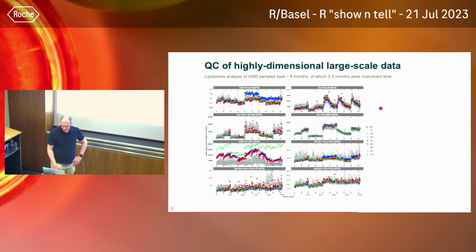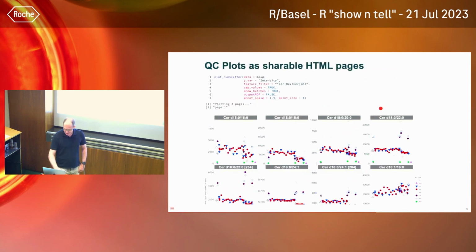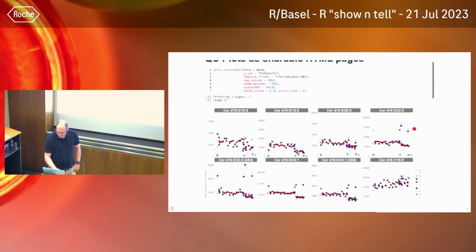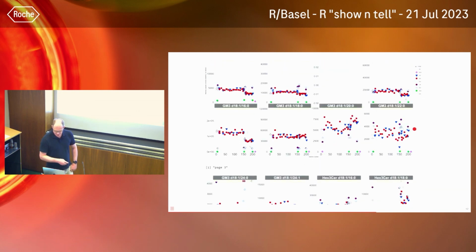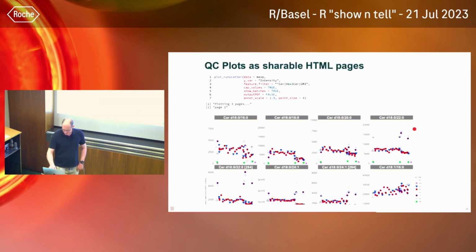And the sooner these kinds of analyses are done, the easier the lab can adjust things and say, okay, maybe this preventive maintenance needs to be adjusted a little bit to make it really helpful for us. And so you see the diversity. We measure 1,000 samples or 10,000 samples, but we also measure hundreds of features. So we need to come up with formats to walk through this. One is to print PDFs. We also tried HTML-based workflows that you can scroll through. The user can then pick the things that didn't pass some criteria and look at them. So these kinds of shareable analyses are more and more good. We still have problems finding the best place to share these HTML files, but this is one step we are trying to do.